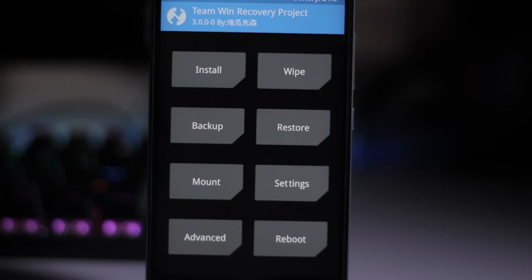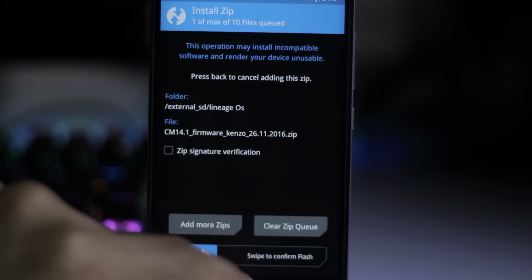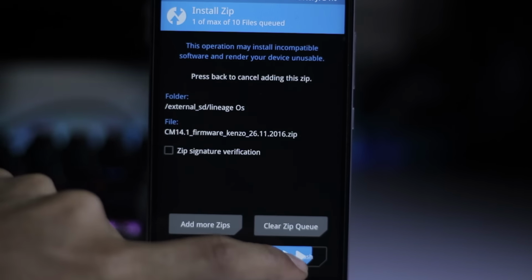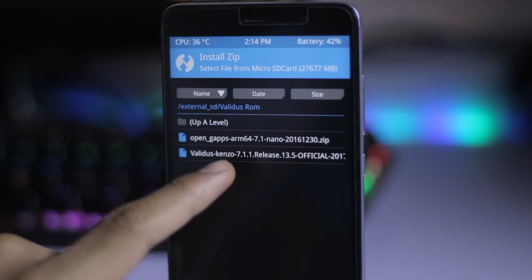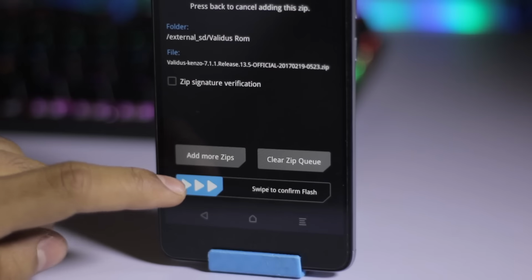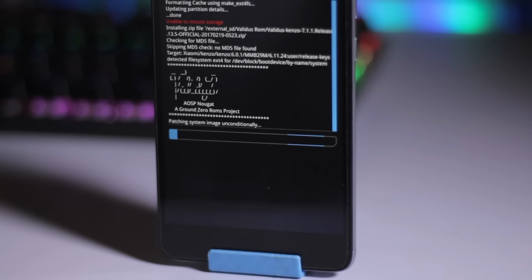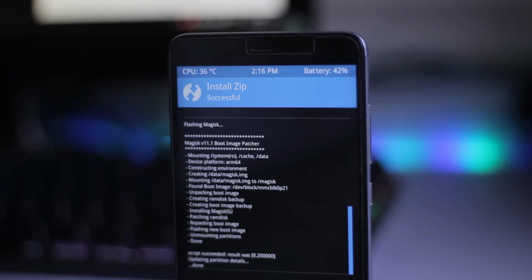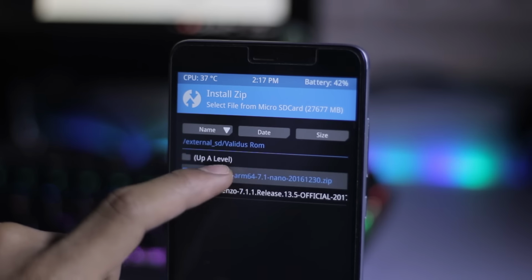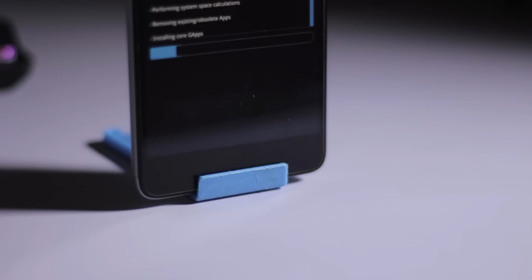We have to install the CM14 firmware, which we have to install before the ROM. So this is the ROM. Now we are going to install the ROM itself. Select this and swipe to confirm flash. So now we have to install the GApps file also. Select this and swipe to confirm flash.